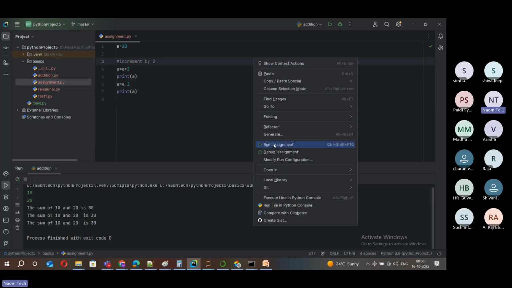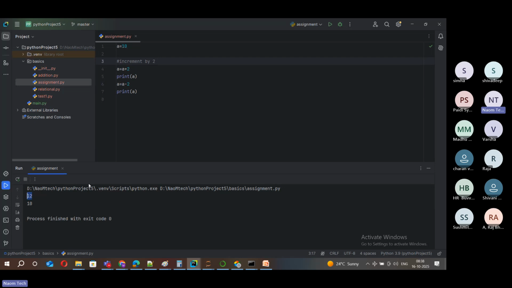Now if I run it, you can see in the first place we incremented by 2. 10 equal to 10 plus 2 becomes 12 and then it is assigned to the same variable. Same thing happens with the second operation, decrementation. Decrementing by 2 is applied on the same variable a and it is stored into that. So we got 10 here. This is how incrementation and decrementation works.